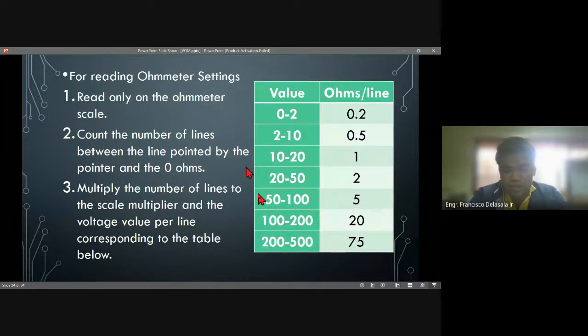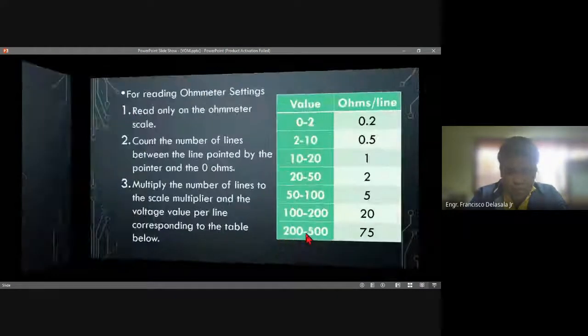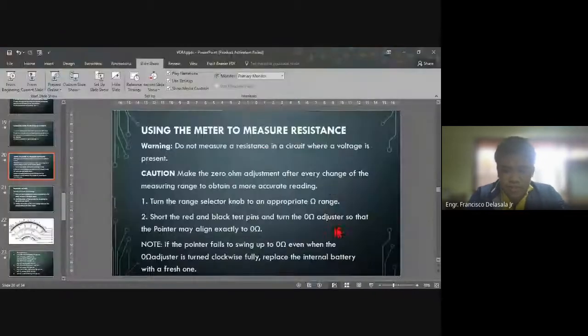So this is the table. For the range 0 to 2, the value is 0.2. From 2 to 10, that is 0.5. 10 to 20, that will be 1. 20 to 50, 2, 50 to 100, 100 to 200, and 200 to 500. So maybe we should copy this table here.